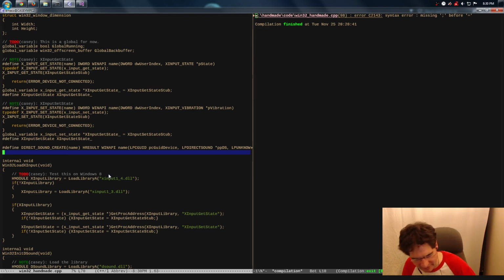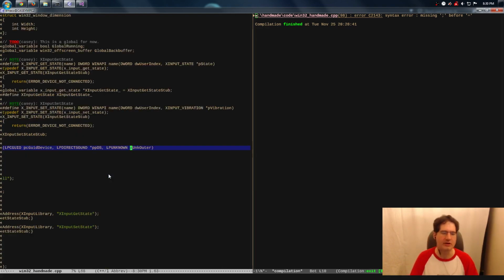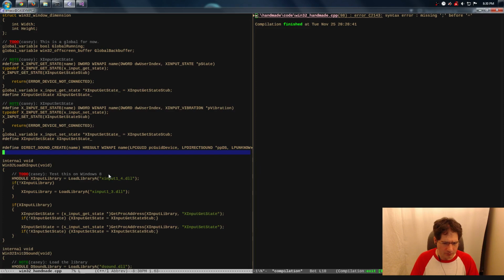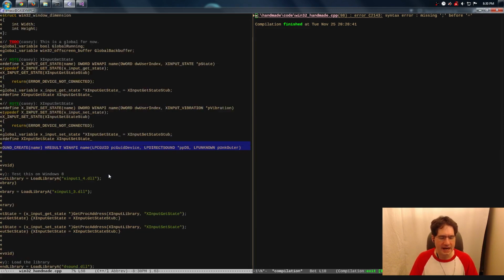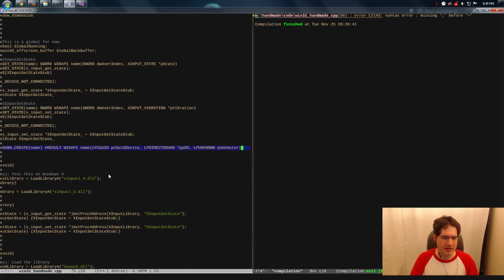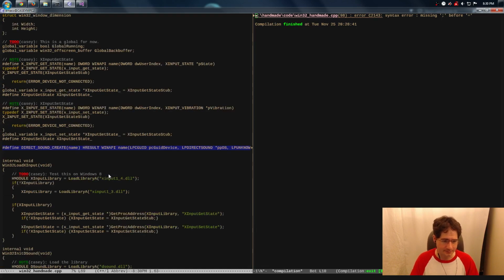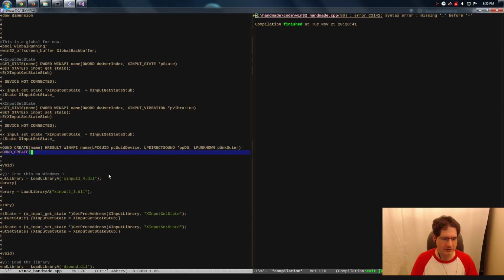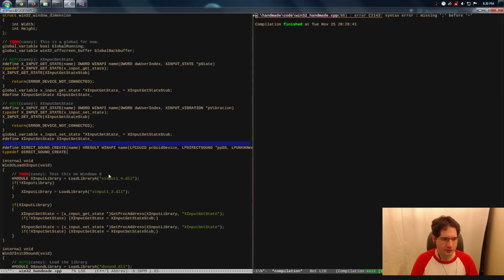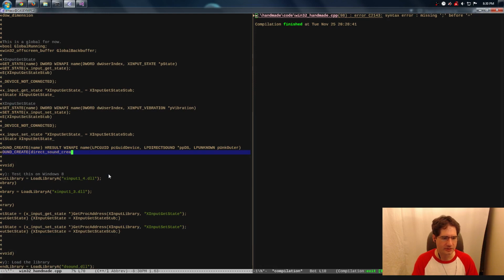The GUID device, on the other hand, is pretty straightforward. That's just what sound card you were trying to open. We're actually going to pass 0 for both of those. But anyway, here we go. This is the thing we actually need to get back. So we're going to call DirectSound create, and then we're going to do exactly the same things that we did here. We made our macro. We're going to make a pointer to it, basically, DirectSound create.